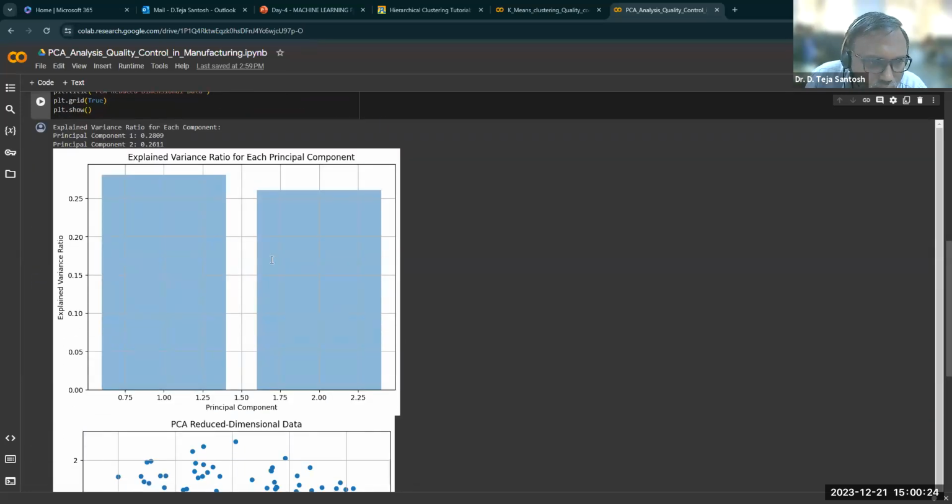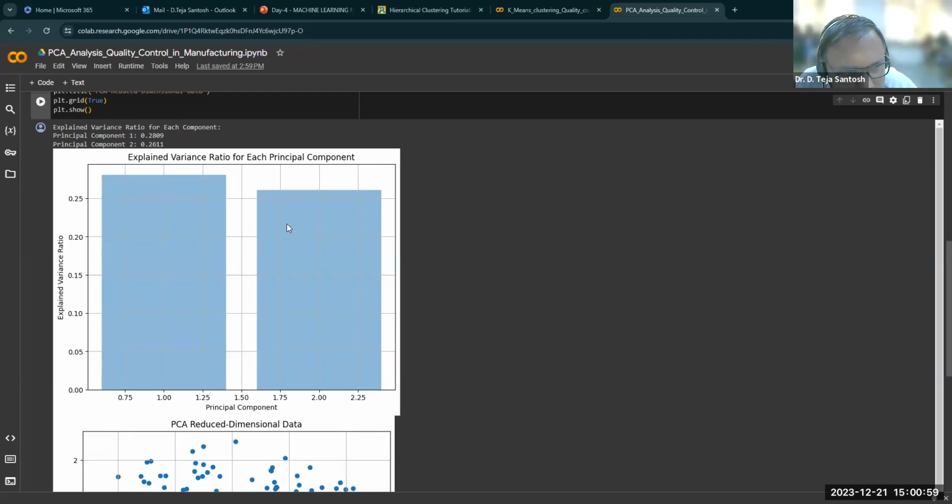And the first principal component has the highest explained variance ratio compared to the second principal component. The second is just greater than 0.25, whereas the first is almost moving towards 0.5.